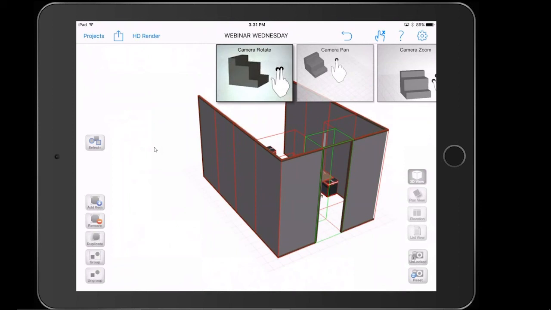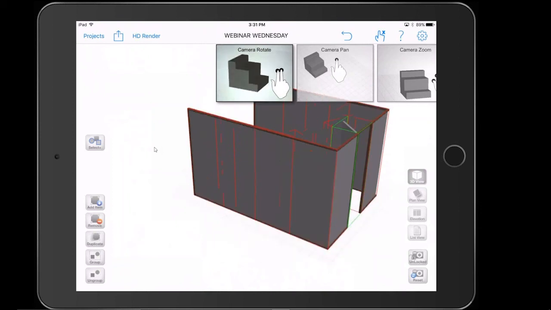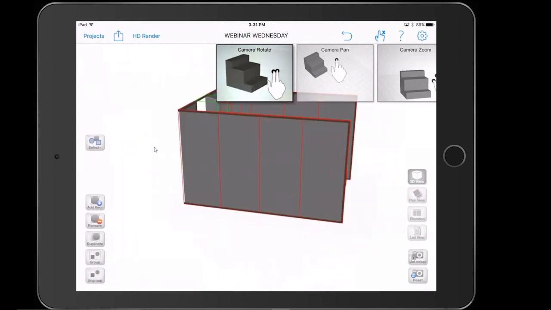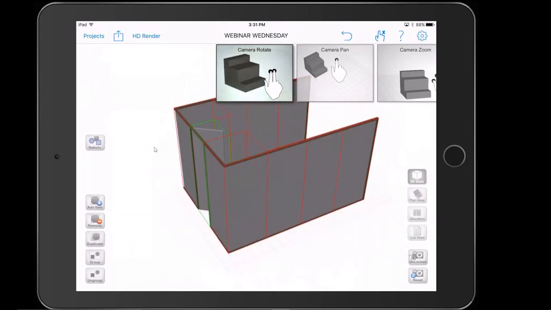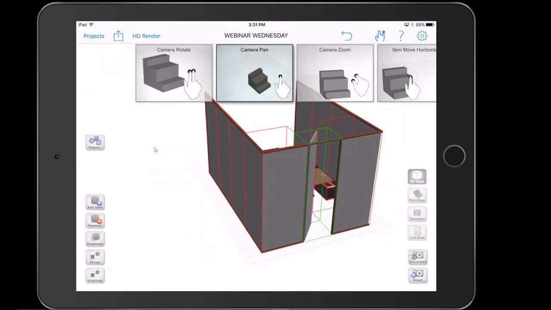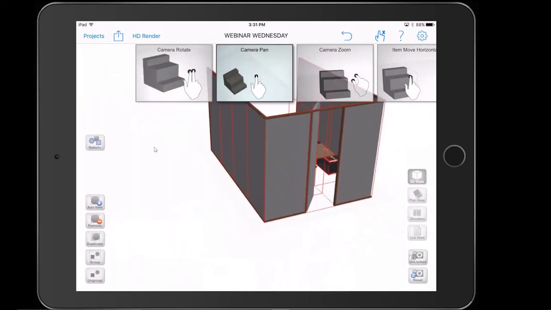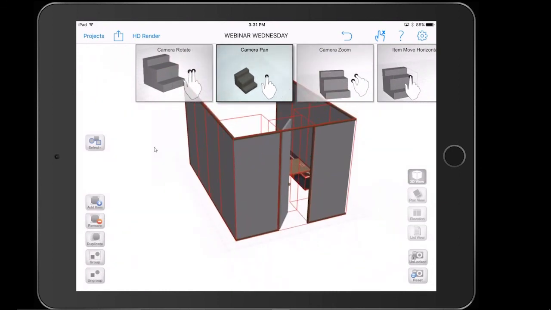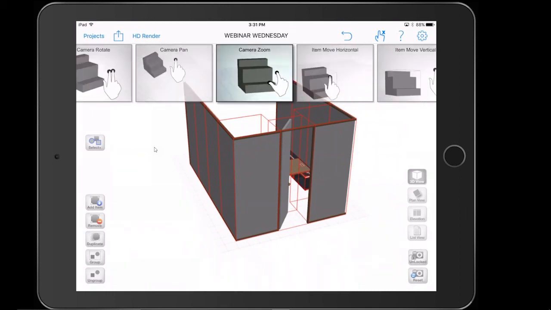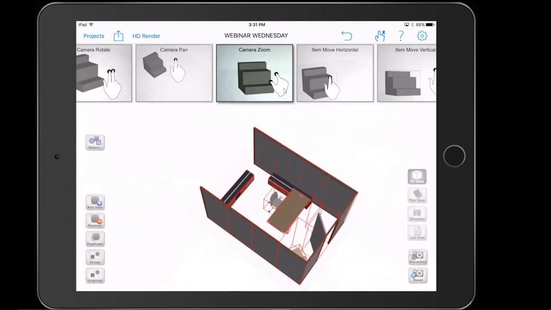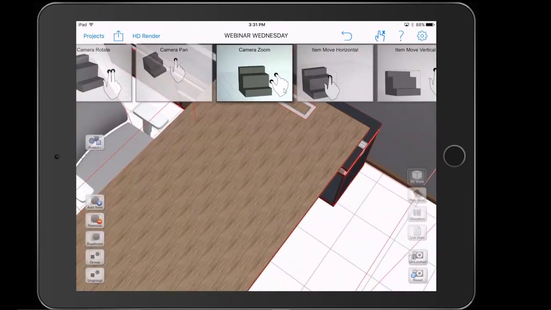So all I'm going to do is place two fingers just like the gesture, but I'm going to place on the left-hand side, and I'm going to swipe right, and I'm just going to continue left to right, and you can see me fully rotating the actual model in space. Okay. The next feature is camera pan, and just like in the gesture, I'm going to place one finger, and I'm going to pan left, right, up, and down. Again, these are all the different type of camera features that you're going to have to master so you can start editing your layouts. The next gesture is camera zoom. I'm going to pinch in and out, and you can see I can zoom completely into the actual space.